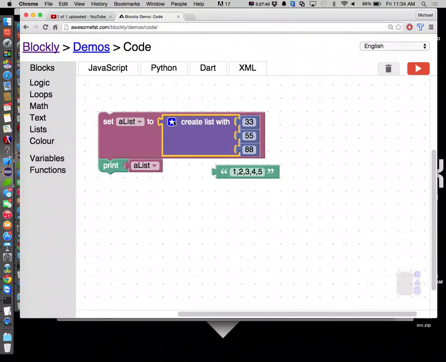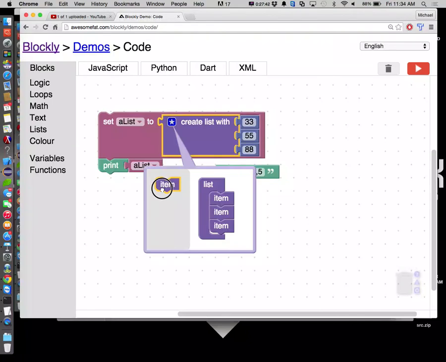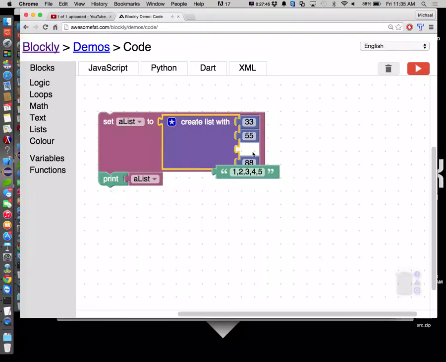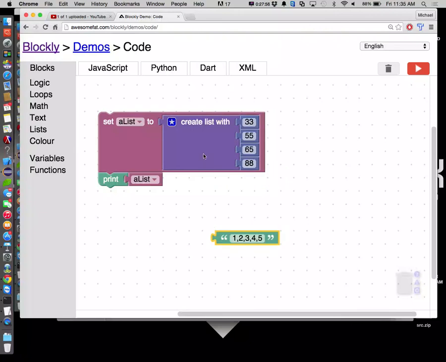And we could add additional things. If we want to have more elements in our list, we can certainly add more elements. So we'll add a 65 in here. All right, so now we have a list.